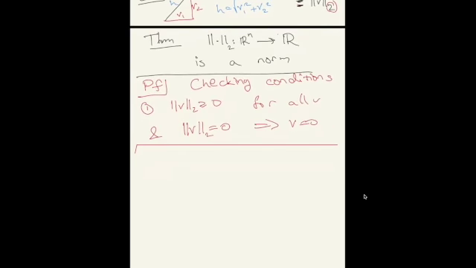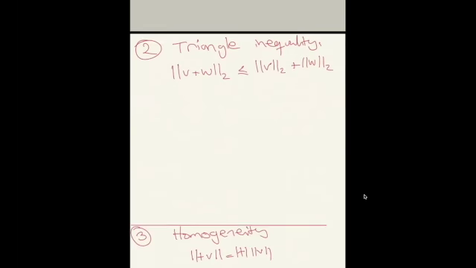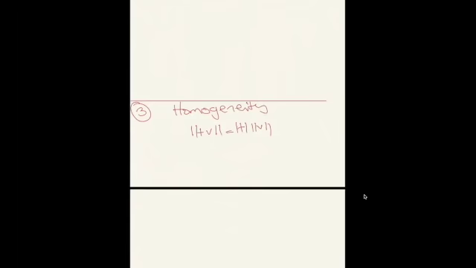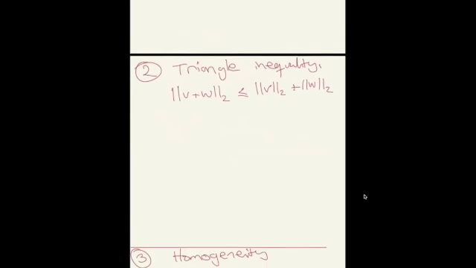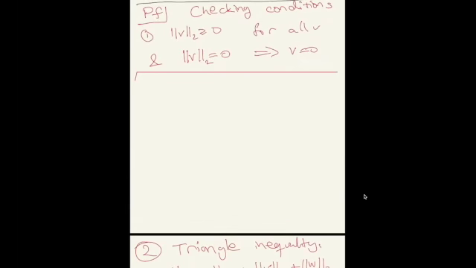Well, what is a norm? A norm is one that satisfies 3 properties: the non-negativity, the triangle inequality, and homogeneity. So we have to verify these properties. And 2 of these are fairly straightforward. Indeed, if v is in R^n, and we label its components v1 through vn, then the norm of v is the square root of the sum i equals 1 through n of vi squared.